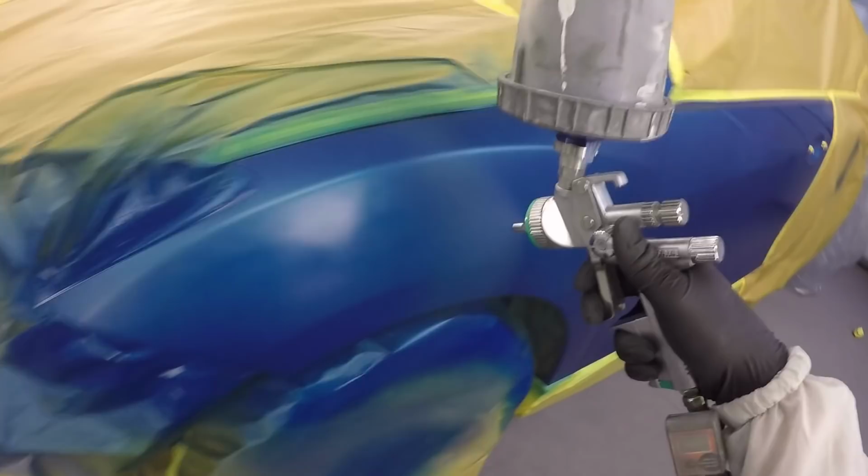So here you can see with our base coat, we're going to try to keep that color from getting all the way to the edge of the fender and throwing off the color. You can see a little bit is going to be ending up there. The color looked pretty good in the chip, so I think we will be fine. We're just going to blend it through that door and try to keep it away from the top pillar as well, the top of the fender where it meets up against the post, so we don't have any color differences there.